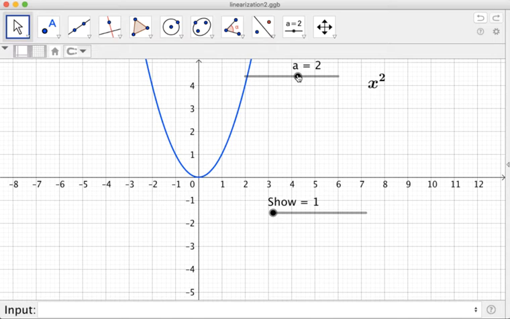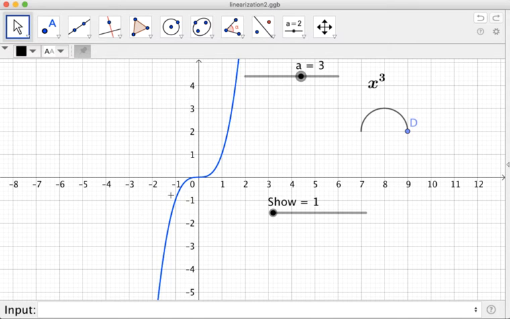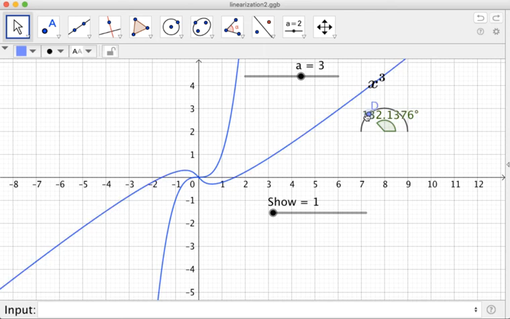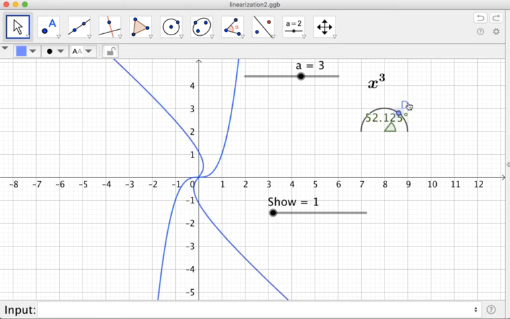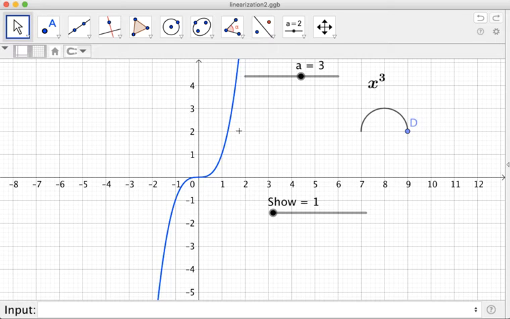What happens when we have an odd exponent, x cubed, is that this branch on the negative side flips down so that the y values are now negative. And now instead of having a reflection across the y-axis, we have what's called rotational symmetry, which is to say that if we rotate this thing 180 degrees, it comes back onto itself. And the reason for that is that now if we plug in a given x value, let's say 2, which would have a value of 8, now when we plug in the opposite of 2, or -2, we're going to get -8. And that's going to be true whenever the exponent here is an odd number.